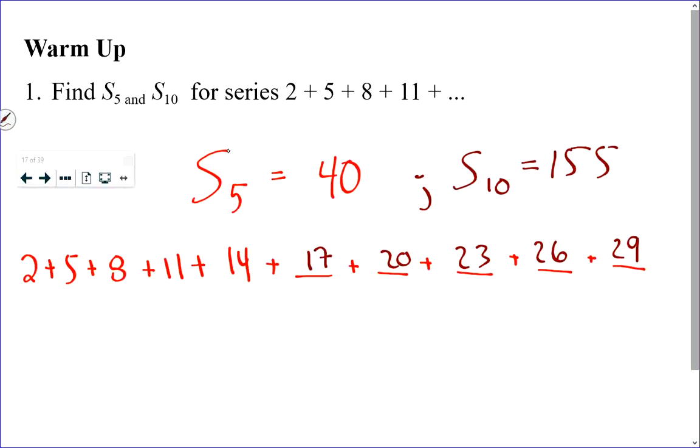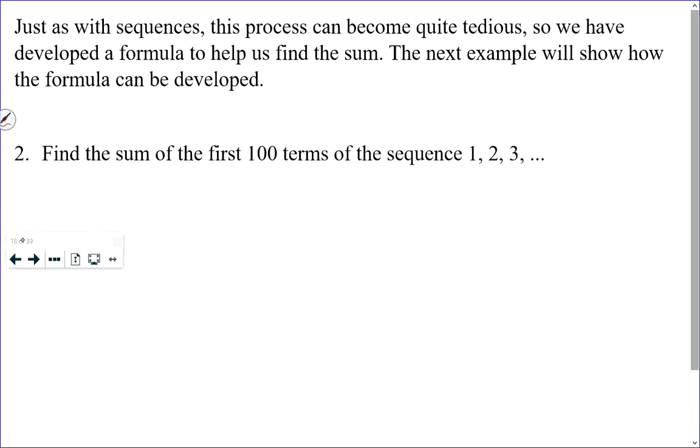Okay. Clearly, there's got to be a shorter way to do it. So, as an example, it says here, find the sum of the first 100 terms of this sequence. And the story goes, this is apparently a true story, Leonhard Euler, last name is Euler, it's spelled this way though, famous Dutch mathematician in, I want to say the 1600s, 1700s, as a small schoolboy was in class, might have been 6 or 7, and he was a disruptive student.